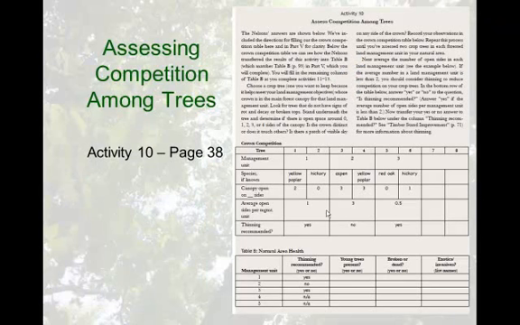I'm not sure how useful this is. We kind of created this, and we have not really field tested it too much, but trying to do an assessment of competition among trees is actually one of the activities in the book. And frankly, if you go out and do it, I'd be interested to see what you think about it, because some of these things are hard to create. We developed this whole manual with the idea that you don't need any type of forestry or wildlife training or background at all to do the activities in that book. So sometimes that limits you. Are we going too far to do some of these things? I don't think so. So if you do this, I'd be interested to see what you think about it.